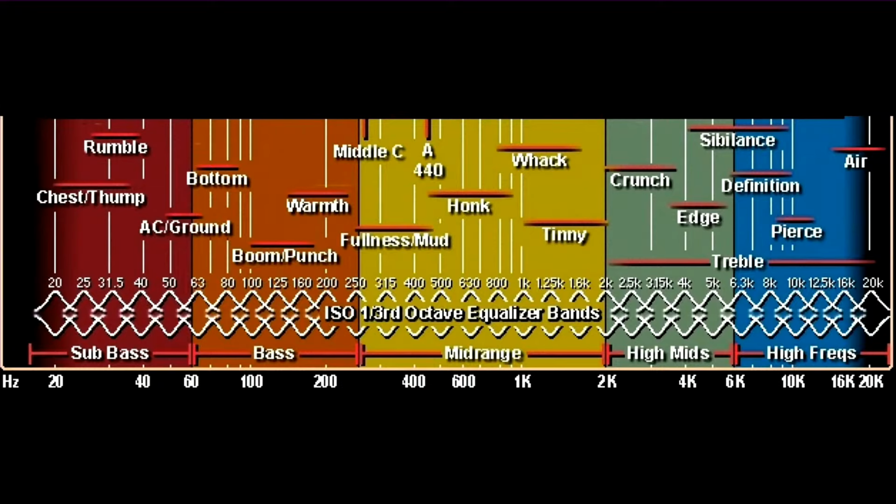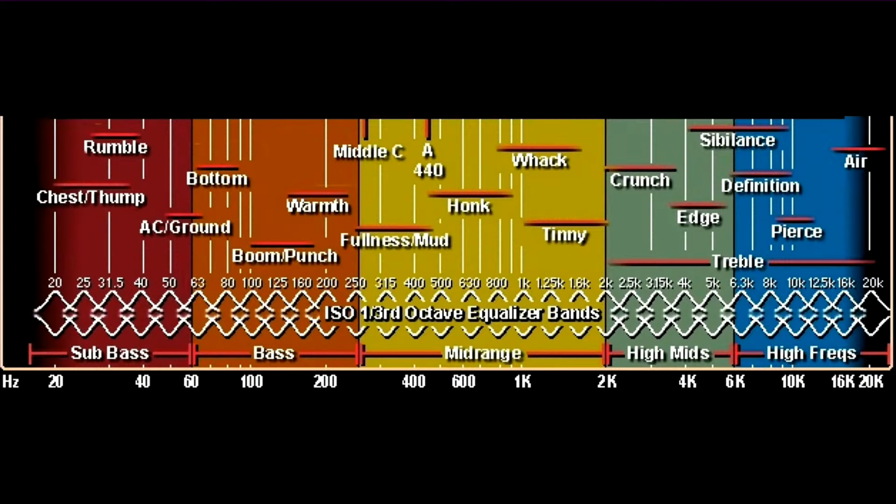Right above that, you see a general categorization into 5 ranges. And then above that, there's what we were talking about with a graphic EQ. Those would be the peak EQs that are on a 31 band 3rd octave equalizer. Those are standard frequencies.